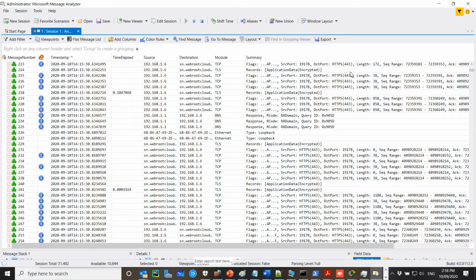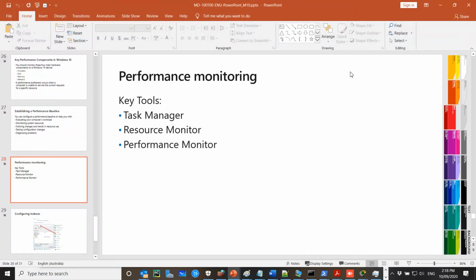Okay, so these are the tools we will be able to use internally inside our services. When someone creates a program, they can use this to monitor. This is for our Windows 10 monitoring purposes. We can use this one.